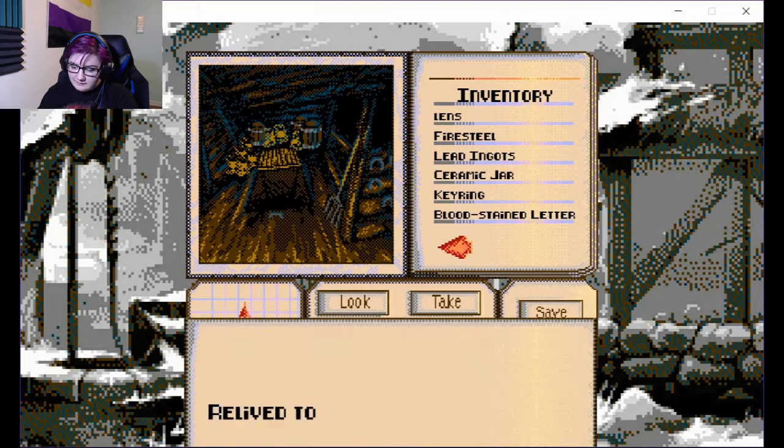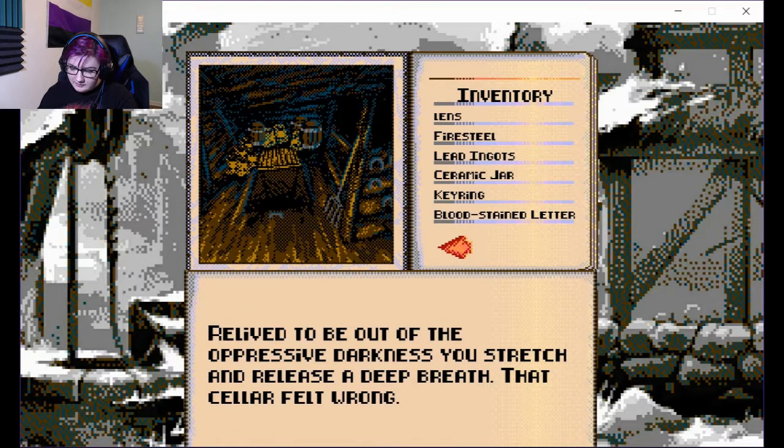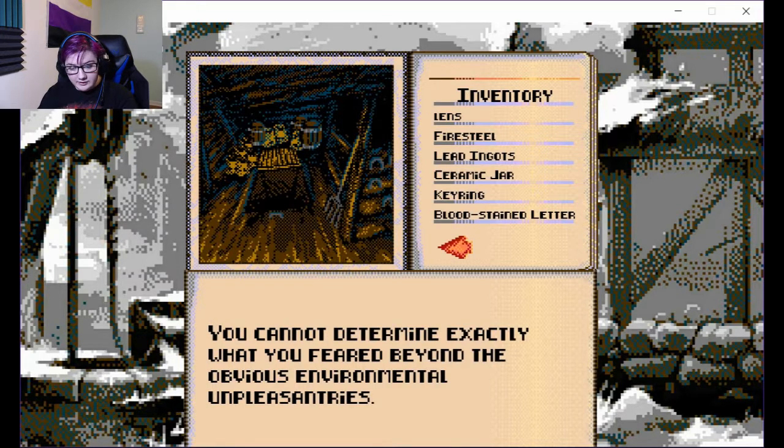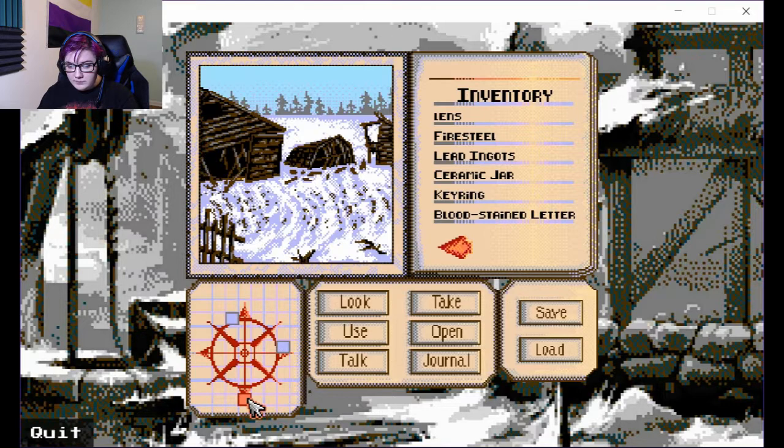I'm gonna leave. Relieved to be out of the oppressive darkness, you stretch and release a deep breath. That cellar felt wrong. You cannot determine exactly what you feared beyond obvious environmental unpleasantries. But you might let me take the candle now?